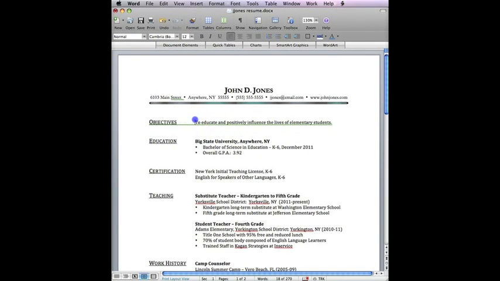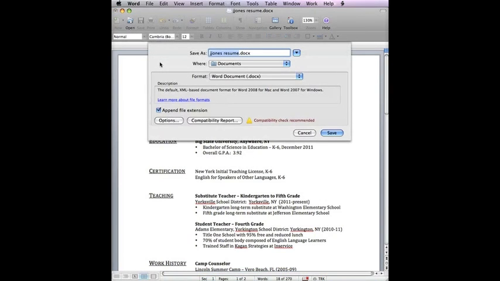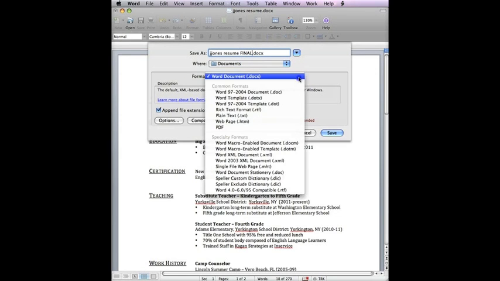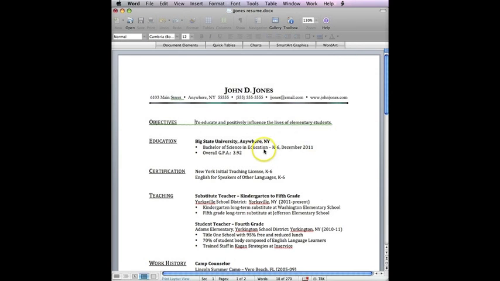So what we want to do when we do find all of the errors and get everything just like we want, you've been saving throughout, but for your very final draft, when you're ready to send it to employers, you're going to come and you're going to save as, but you're not going to save it as a Word document. What you want to do at this point, when it's the final, is that you want to come down and save it as a PDF. Why? Because when you send somebody a Word document, if they have a different version of Word than you do, it might look different. The spacing might be different. It might take up more pages than you had anticipated. So go ahead and save as a PDF when you're sure you've got it just like you like it.